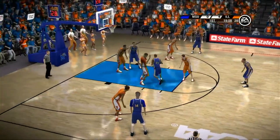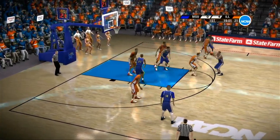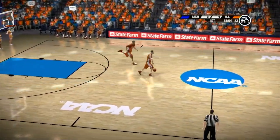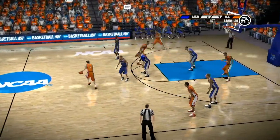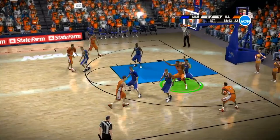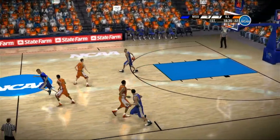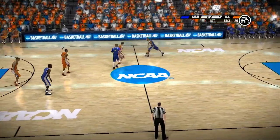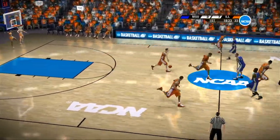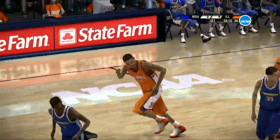Now trying to feed the low block. Collins pump fakes and has it rejected. Defense did a great job with that blocked shot. And gets it to fall. Offense gets it back after that ball was knocked loose. The shooting guard gets the ball, puts up the tray — nice shot. The post guy had the great angle. He was rocking on the box. They go into the low block, tries for two. Great play to take that to the basket.